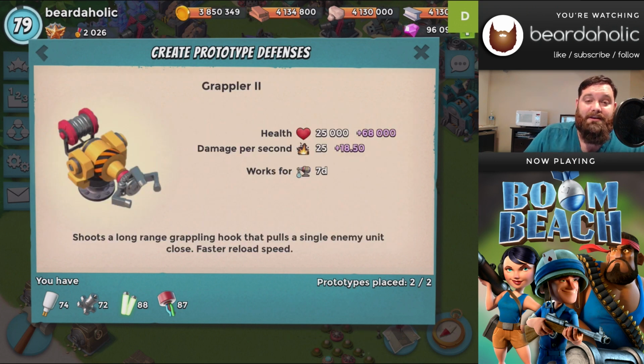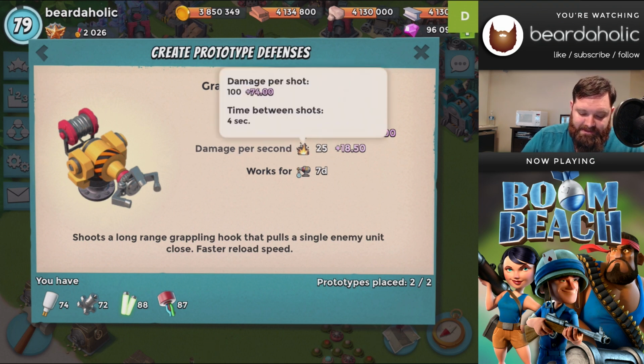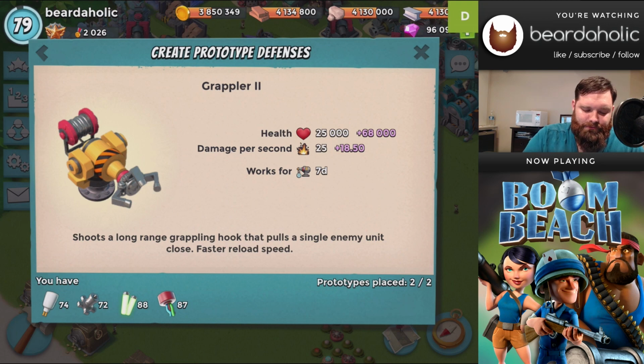Give me a minute. Grappler level 2. So, on the second rank of the Grappler, it has 25,000 hit points. It does a whopping 25 damage per second, but now it shoots every 4 seconds. So you actually get yourself an extra shot every couple of rounds.